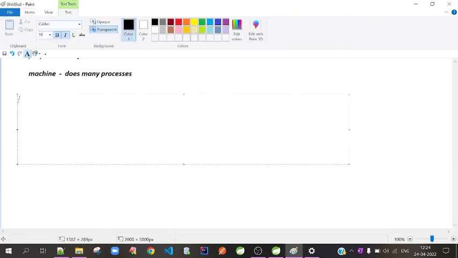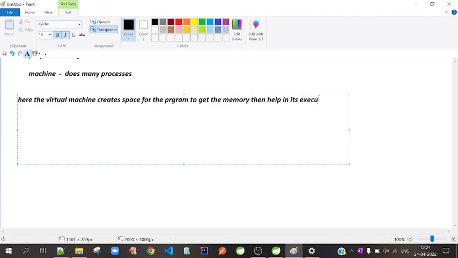So here the virtual machine creates space for the program to get the memory and then helps in its execution.